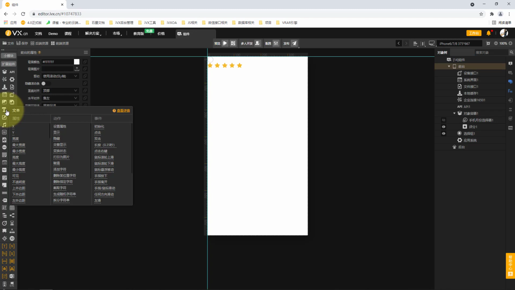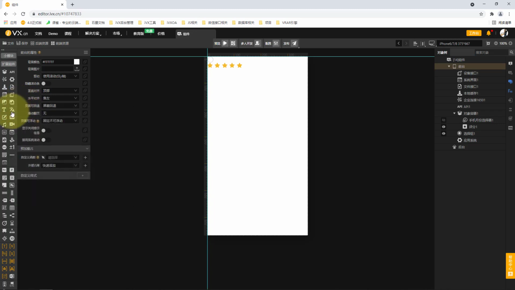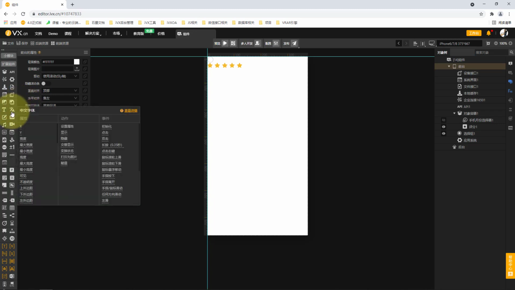However, since our Chinese font is not text in nature, its content is not rendered in real time through the data of the front end. Therefore, we cannot perform data binding operations on it. We can only assign values, and then dynamically generate pictures through the back end, and then return them.